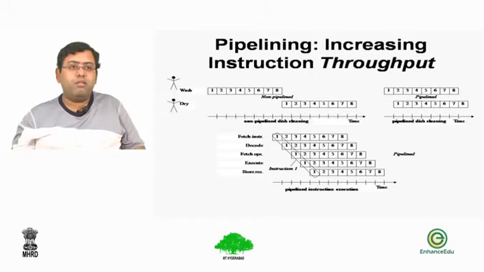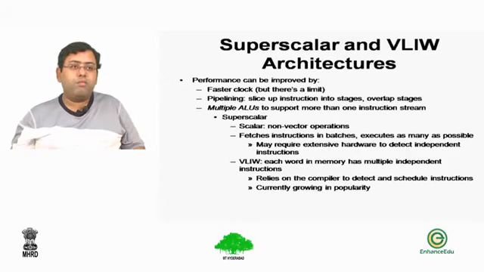Typically, for a certain clock frequency, we keep on increasing the throughput by going for pipelined architectures, where we ideally expect to have one instruction being executed per clock cycle in the steady state. To further boost up the speed of execution of instructions, improved architectures such as superscalar and VLIW architectures have come, where you have more than one instruction executed per clock cycle.